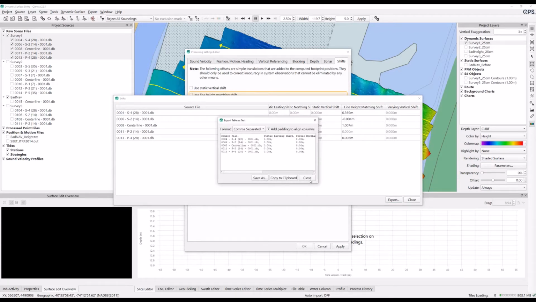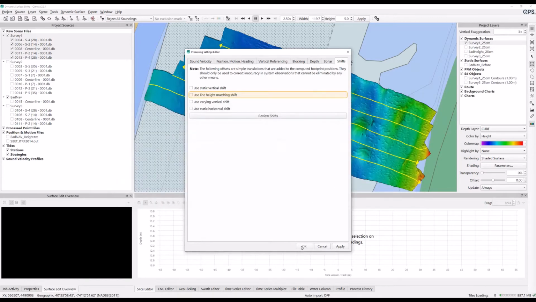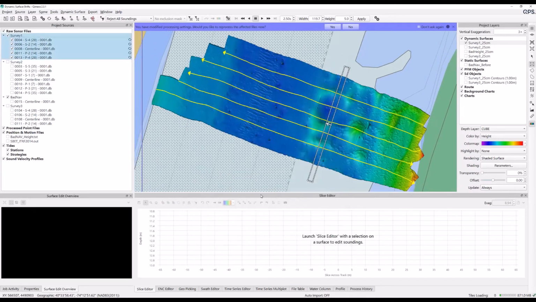Once you're happy with it, you can always close it. If you want this orange box to go away, you can just click this green icon. This won't actually change anything with that other line because it's just a 0 offset, so it won't hurt your lines at all. So I can go ahead and click OK. And this is just recognizing that I've changed something in my processing settings, so it's telling me I can recompute. You can always clear this manually, or you can just let it reprocess if you'd like to do that as well.